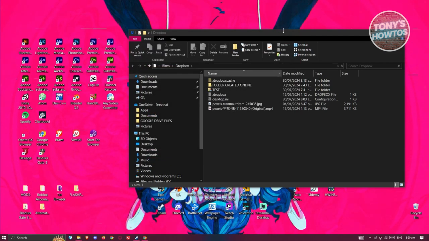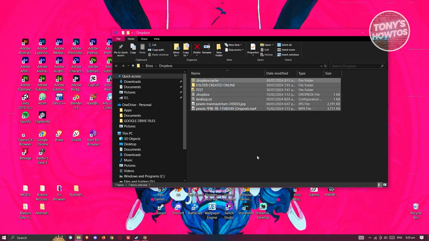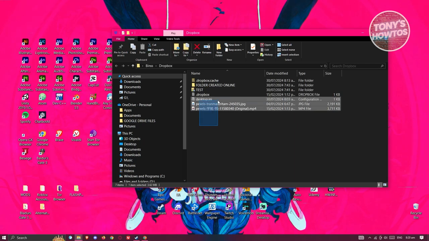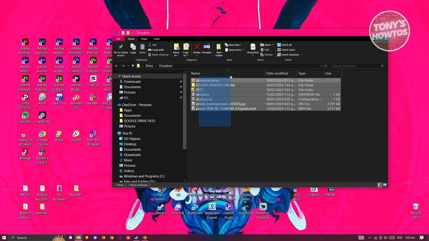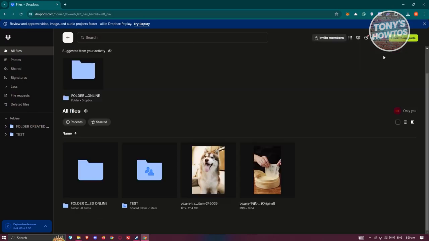And as you can see, we still have access to that folder, although the files itself, or the files here, are actually gone. In this case, you could go ahead and transfer them somewhere if you want to. But then again, if you've uninstalled Dropbox from your PC, this will not actually directly affect the files that you have on your account. So they will still be there, so don't worry. So in this case, that's about it.